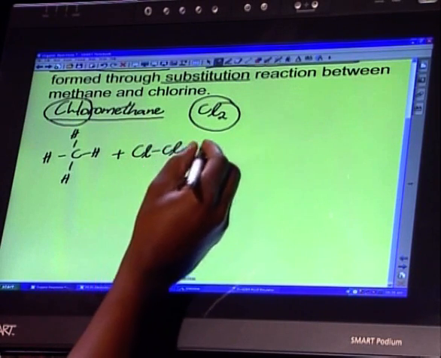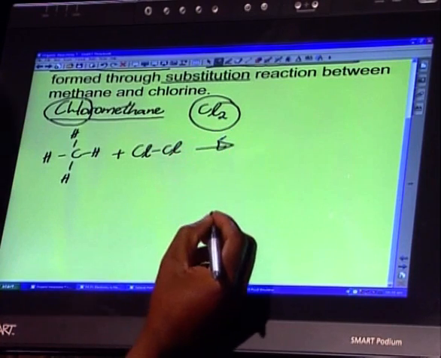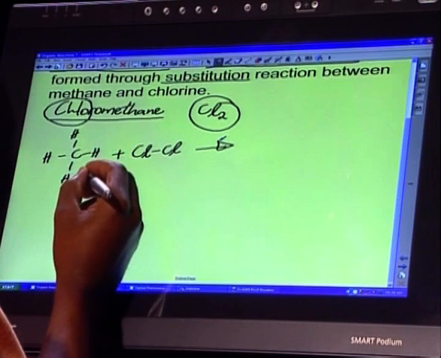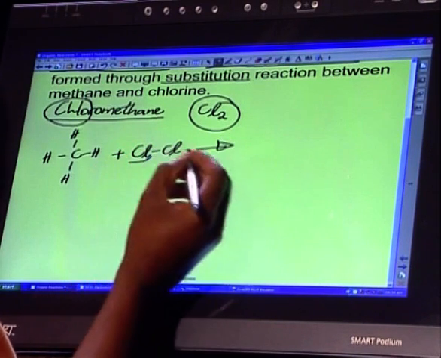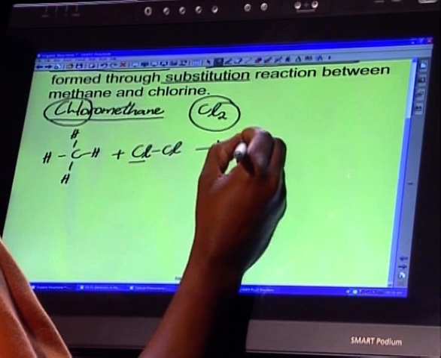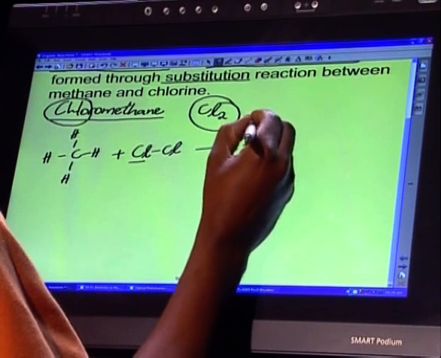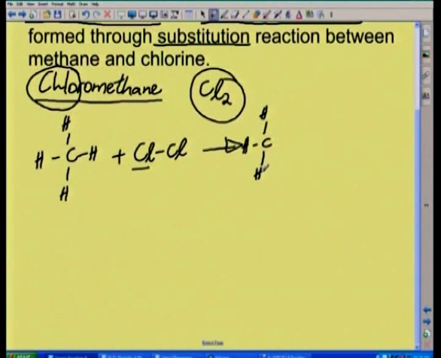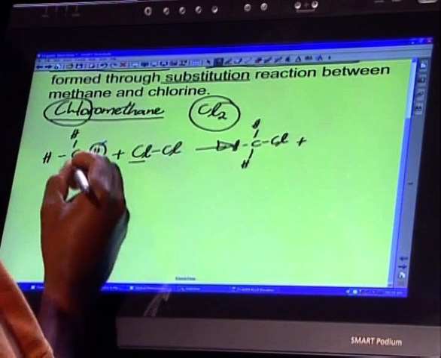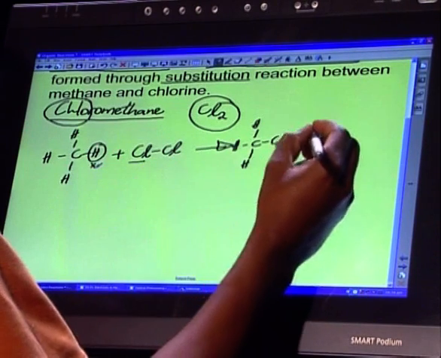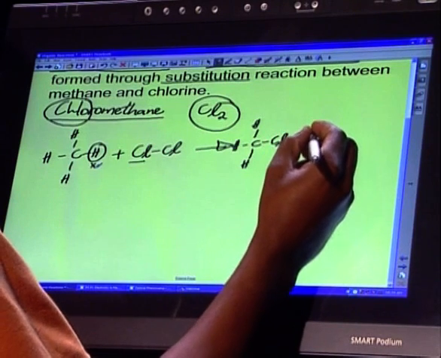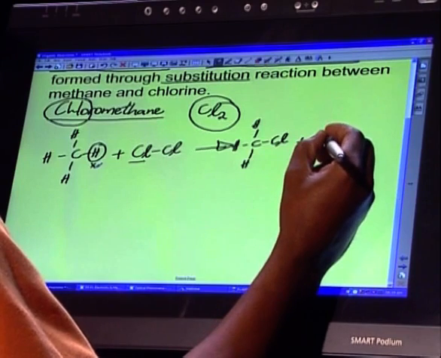Now, when this reaction takes place, this is what is going to be formed. One of the hydrogen atoms will be replaced by the chlorine atom. So what is going to happen is that you have this at the end. So there's the hydrogen, hydrogen, hydrogen. But this hydrogen here will be replaced by a chlorine atom. Then the question is, if this hydrogen atom has been replaced by a chlorine atom, where does it go? Where is it going to go to? And where will we find it after this? Because we can't lose it.